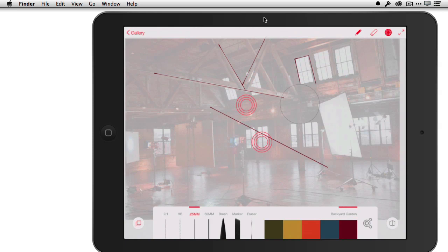So there's my ellipse, and I can go ahead and of course draw circular shapes with this. Again, perfect circles, drawing with my finger on the iPad. So I can even put ink down and continue that line around using just a finger to get a perfect circle.